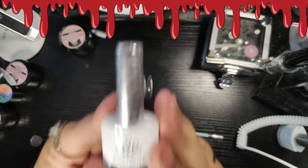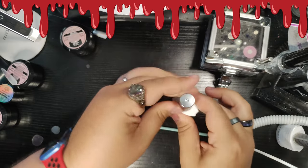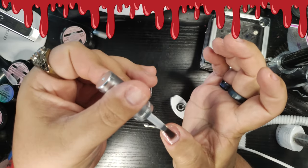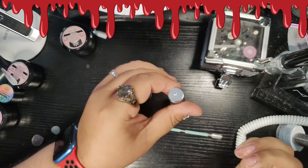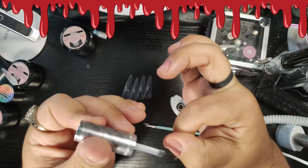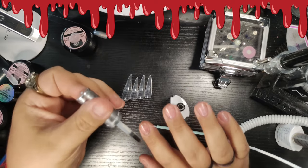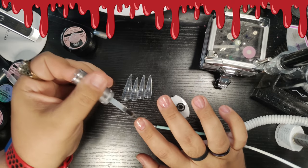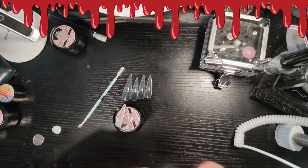One second. Alright, so it's been so long I completely forgot. After I did my prep, my dehydrator and primer, I'm gonna go in with a very thin coat of Born Pretty's base gel, just so we can try to get better adhesion. Gel products like to stick to gel products. Alright, so we have cured our base coat, which I almost forgot. Glad I didn't.